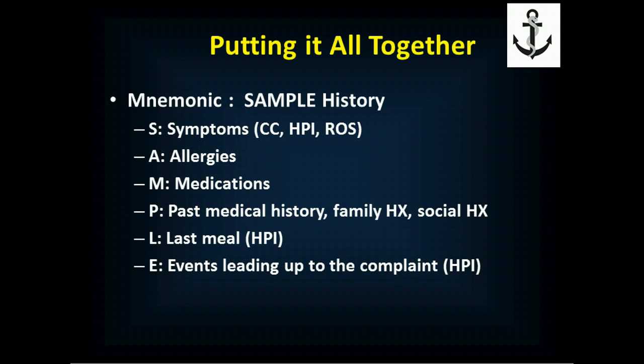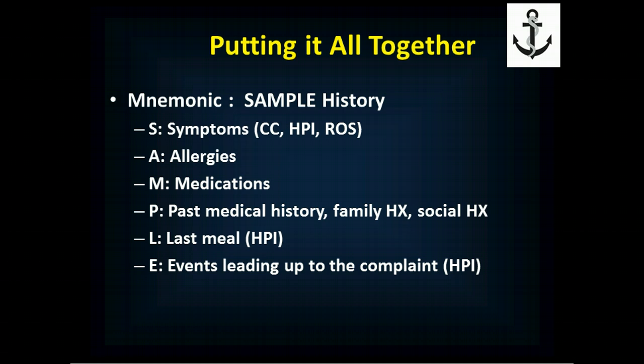And then you need to put it all together. Now, there's a mnemonic called the SAMPLE history, which captures all of these elements. And so I would strongly suggest you use some kind of paperwork, a form that guides you through performing a history and physical. And you use that every time. Until you've done 100 histories, you're going to miss stuff. So use that. But if you need something to kind of trigger this in your mind, the SAMPLE history will do it.